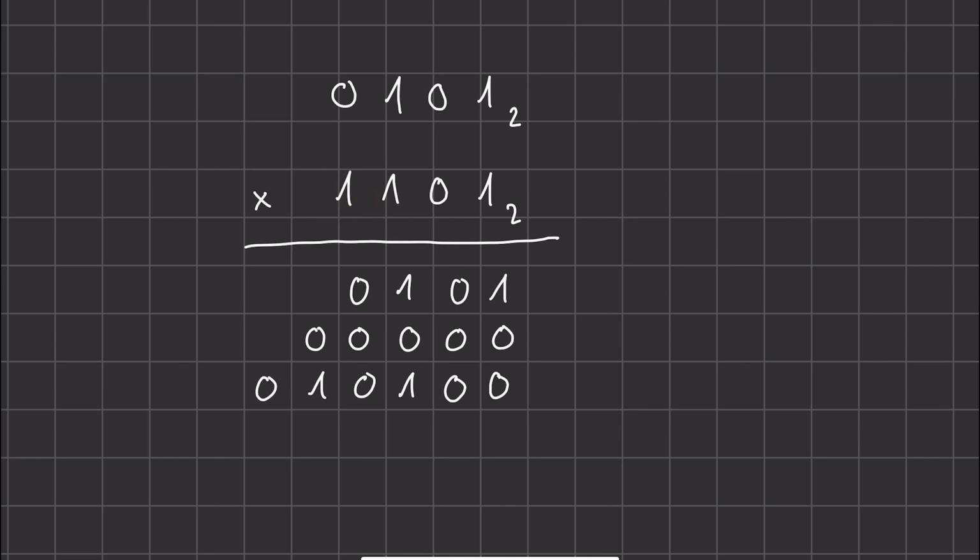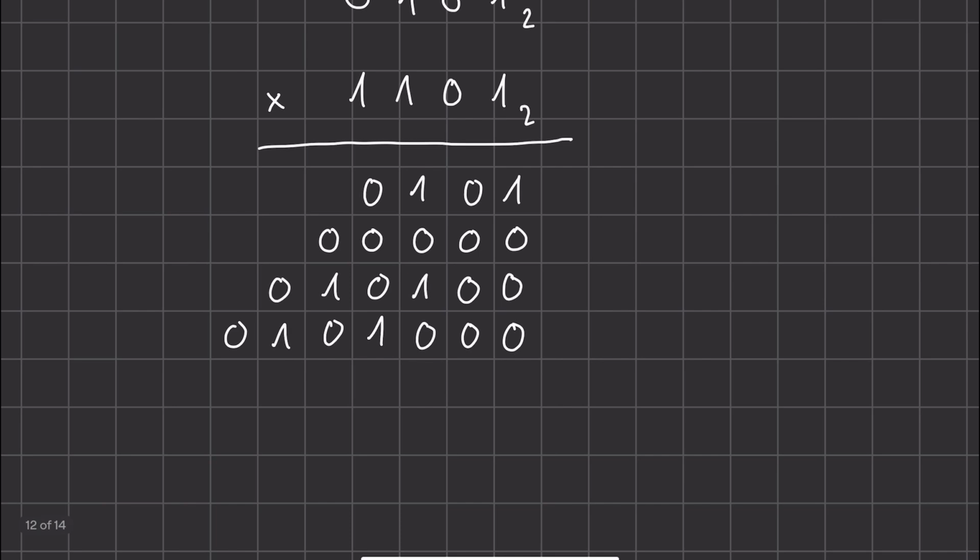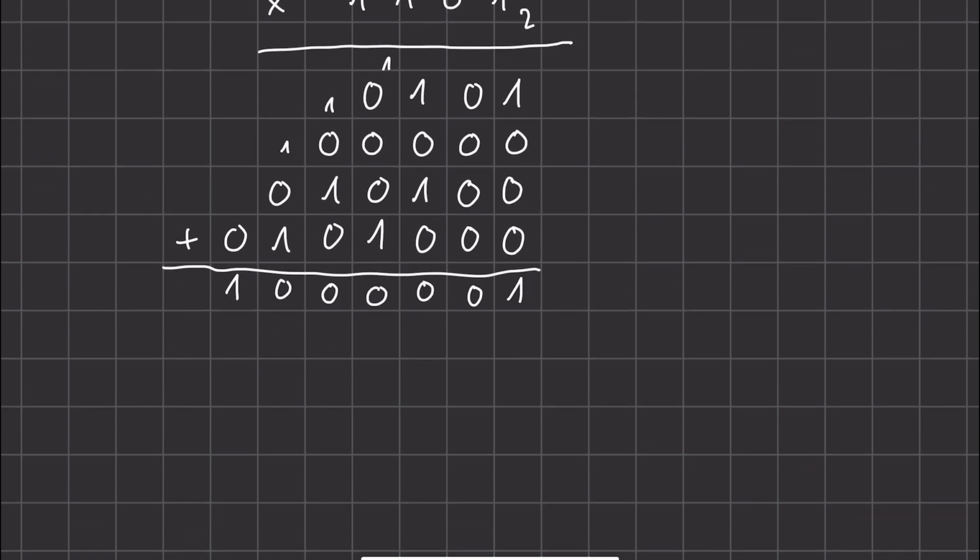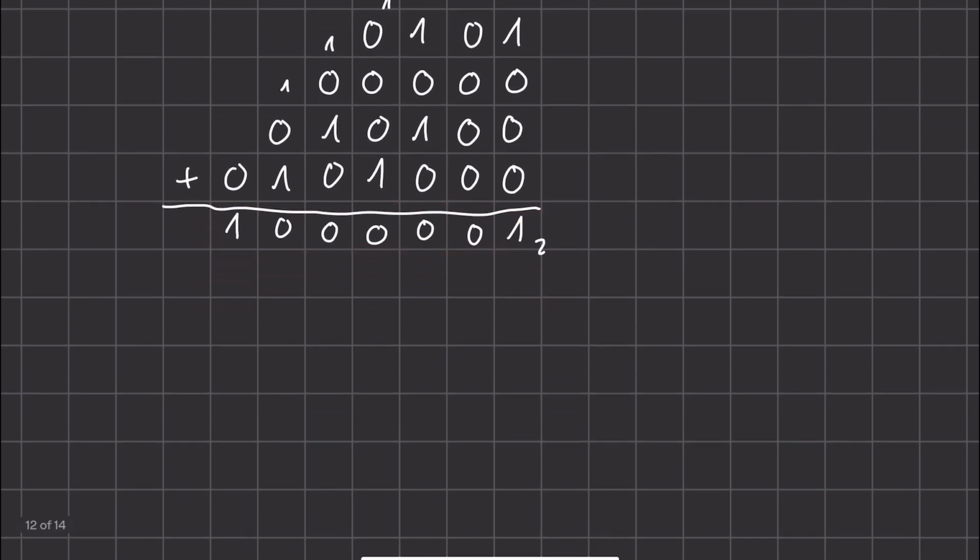And again, we write the same number we have before, just shifted 1 to the left, and fill it up with zeros. Now, as we've done before in the decimal example, we would add all of these numbers and see what result we get. So we have got our result here, and now we will quickly convert this. I will do this the quick way, and I suggest you convert this as well as an exercise.